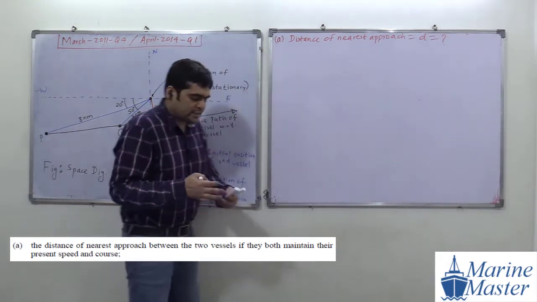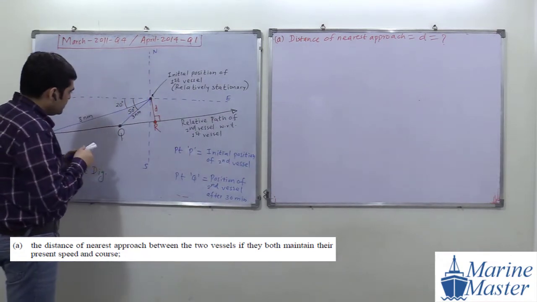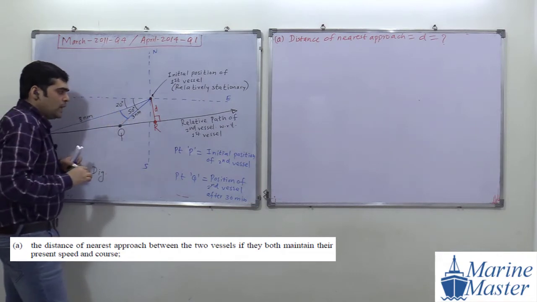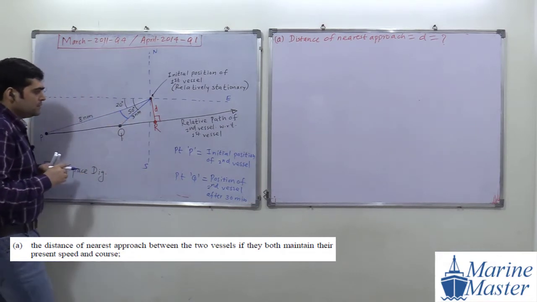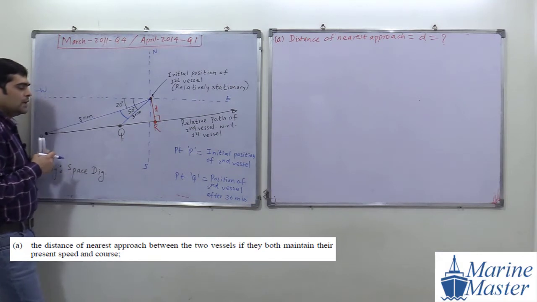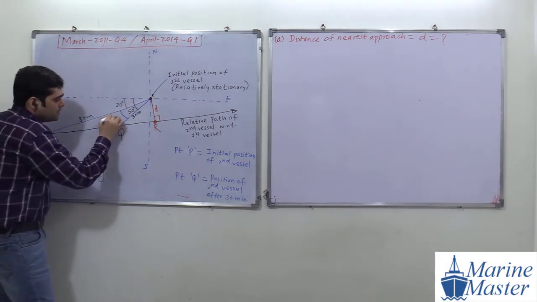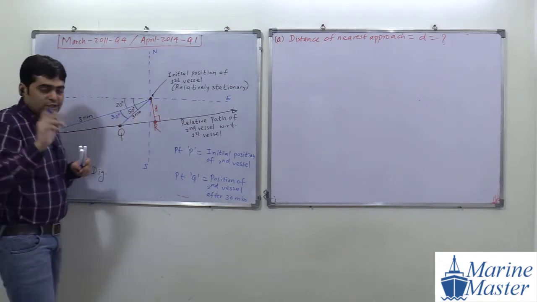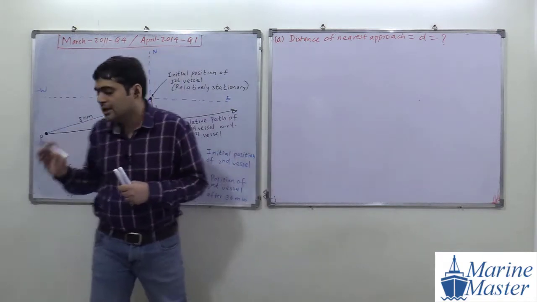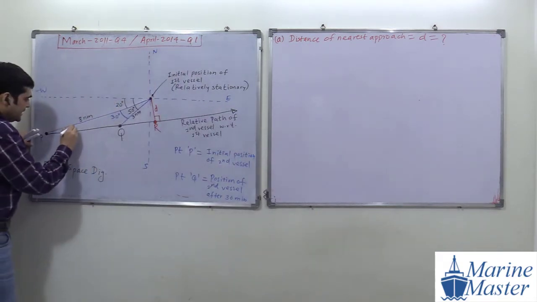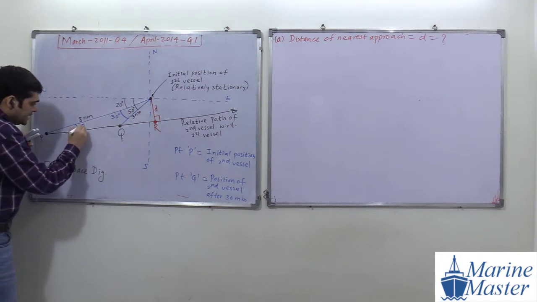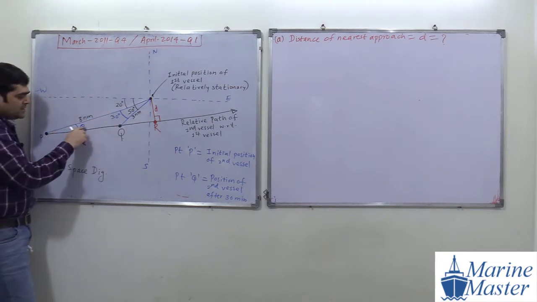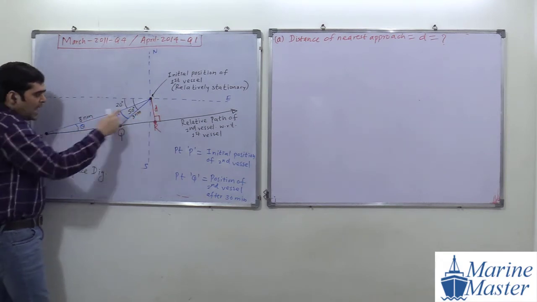The next point is a little bit interesting. See the scenario here. What will be this angle, this blue one? The blue angle will be 30 degrees. So if you want to find out this D, we need this angle theta. See the point here: for this angle theta, the opposite side is D, and the hypotenuse is what?